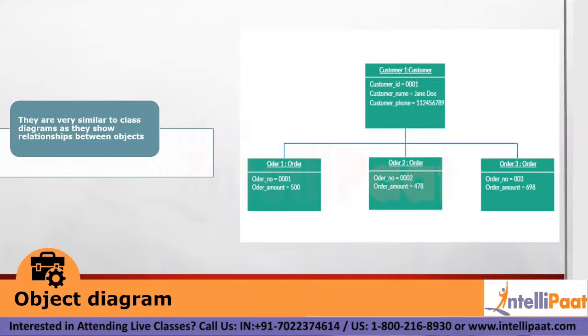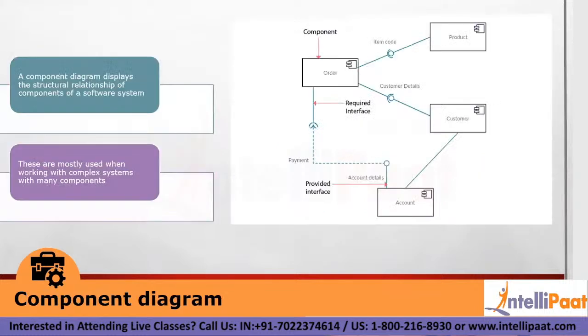So you are looking at the interactions between various classes. You are looking at the classes themselves, but you're not looking at the classes on a granular level. Now, if I have to take one step even further, so I want to take one step back. So now I come to the component diagram.